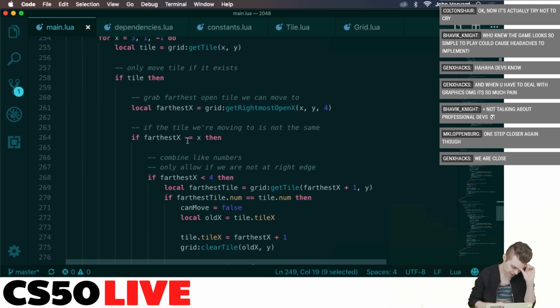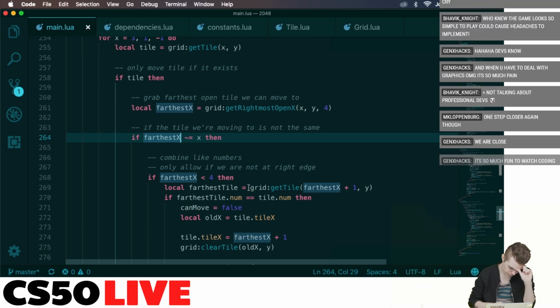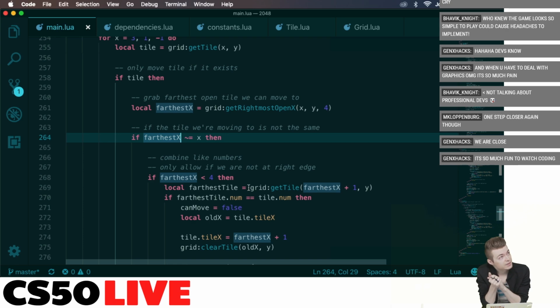Oh wait, no, farthest x. If it's the same, which it will be, it will be the same as our number if we're trying to move in that direction and there's a blockage, because it just returns the -1 off of the next physical block in that direction.